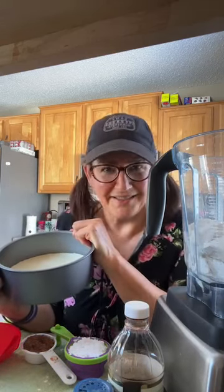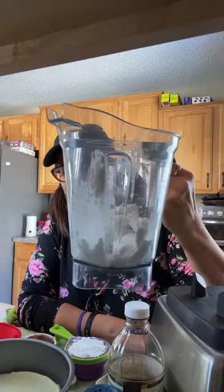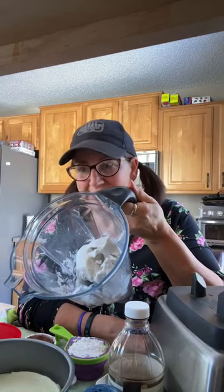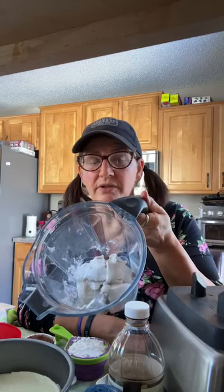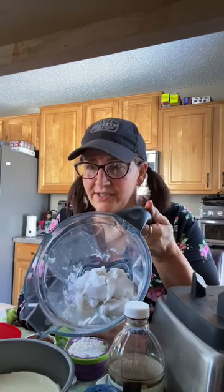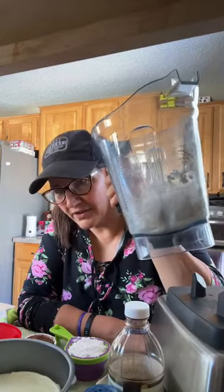I'm making an egg white disc in the Instant Pot — it sounds crazy but it works. Then I took a can of coconut milk. When you open the can you can see it's solid with a little bit of liquid. You could use unsweetened coconut milk from the refrigerator but it won't be as creamy and thick. If you wanted to lower the fat, you could use unsweetened almond milk — about 10 ounces — or the canned coconut milk, which is what I'm using.